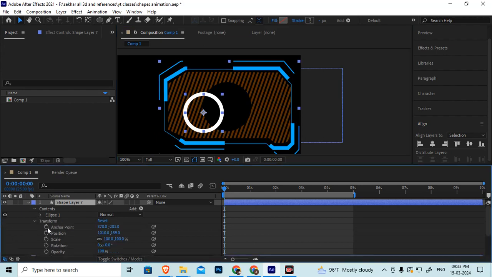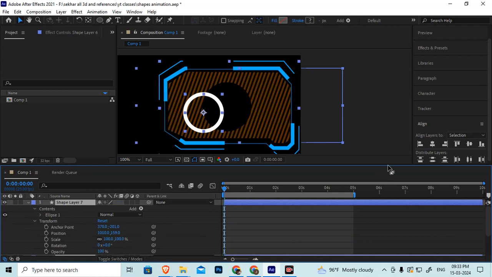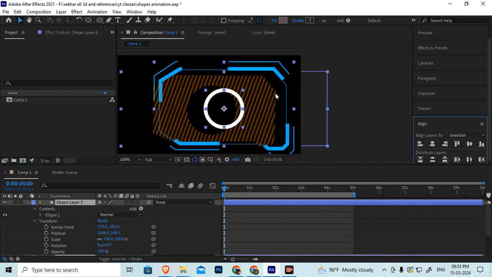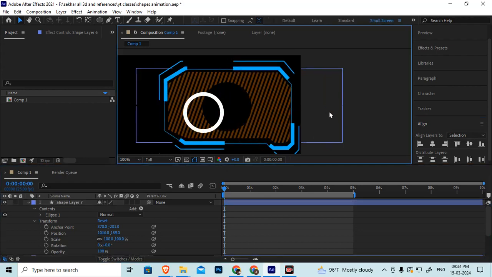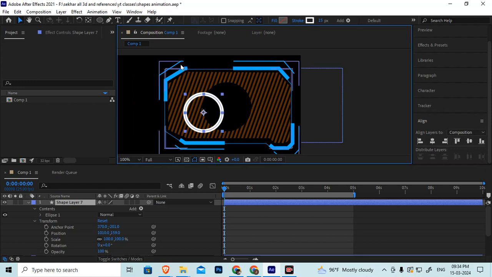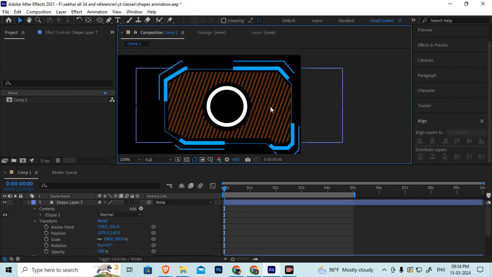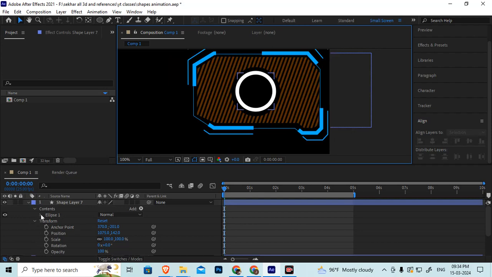Do one thing, select all these shapes. See the down, what are the shapes we have, select all and even this. Now press the center, but I think it is disturbing because this stroke is having different size. So you can do what? Directly, as of now, move to this location. If everything is there in a group, it is possible to move exactly to the center alignment. As of now, this is okay, right? Yes, sir.